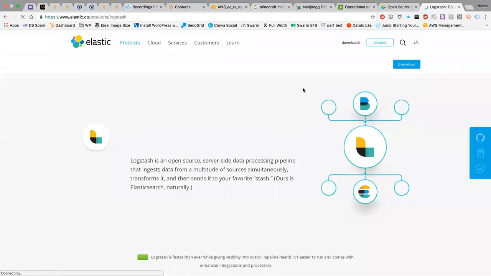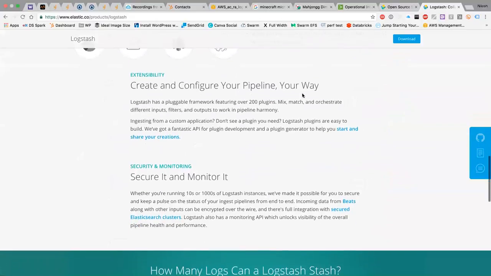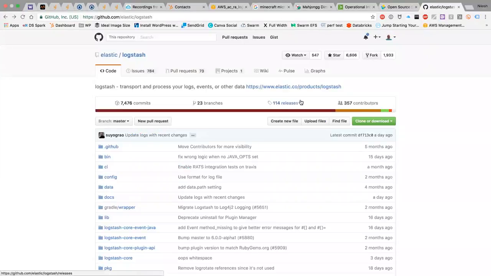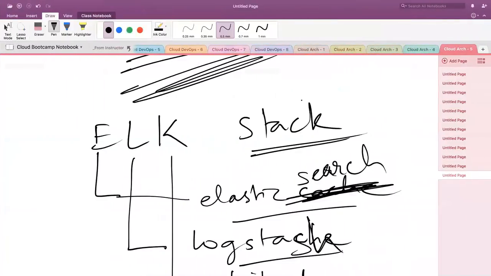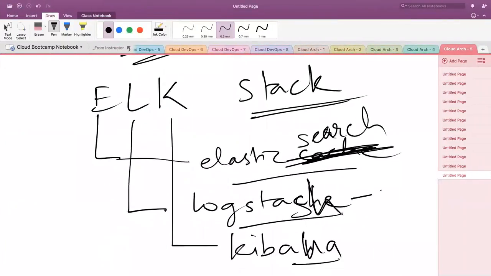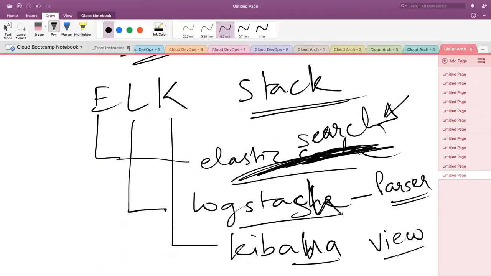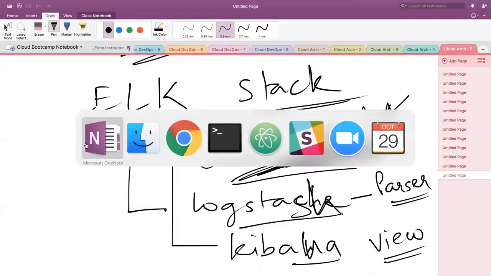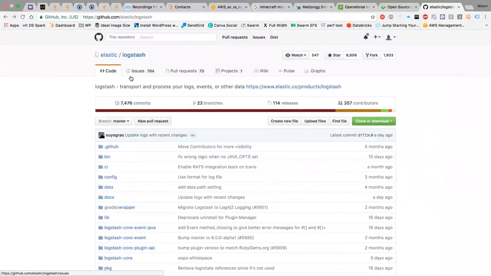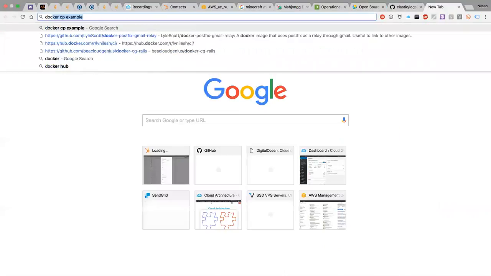And if you look at that product, this basically is the parser that parses those logs that you saw in the terminal window. And so this is the primary parser that parses those logs. Elasticsearch will help you search. And Kibana is a viewer to view and to report on what you are parsing, what you are actually trying to analyze and understand those logs are telling you. And so these 3 combinations together are available in a ready-made Docker container. I think it is called Docker ELK.